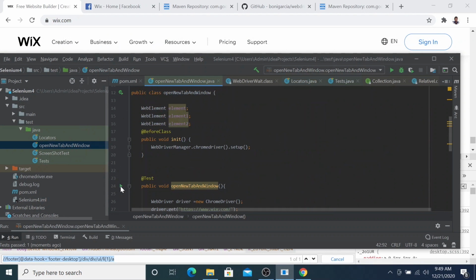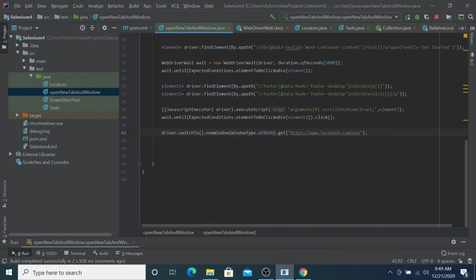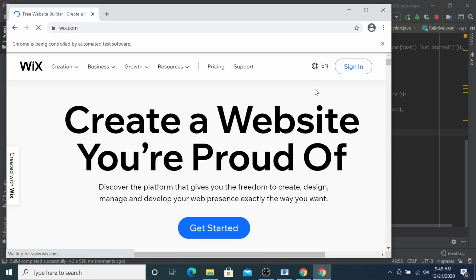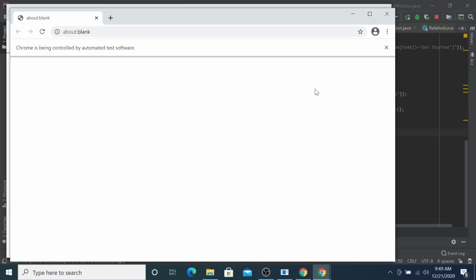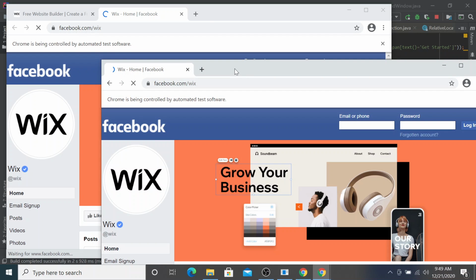I'll run it again. Here you can see in the new window, Facebook got opened.